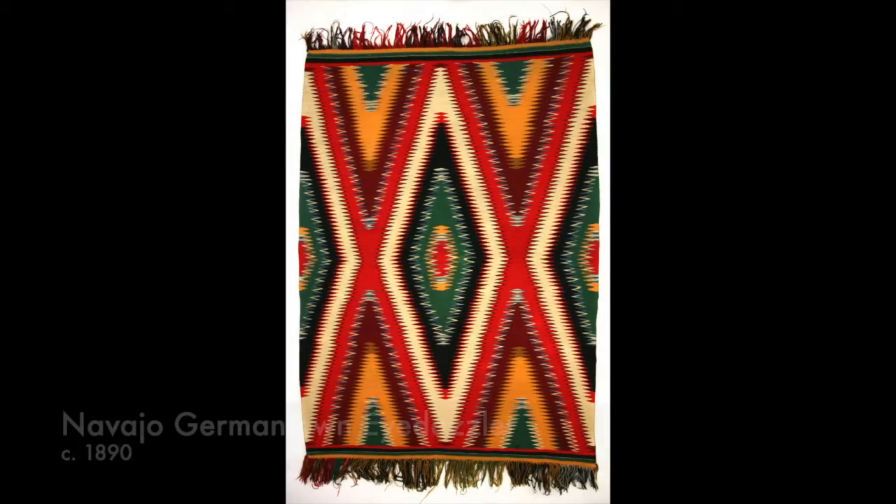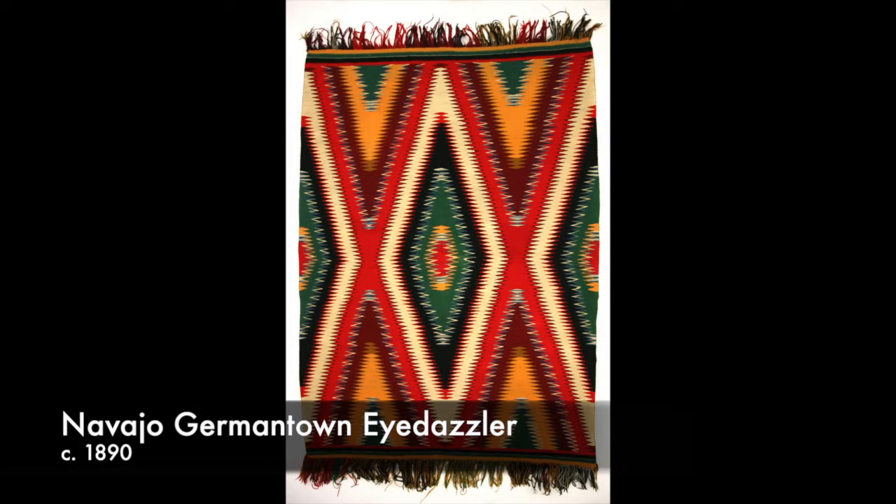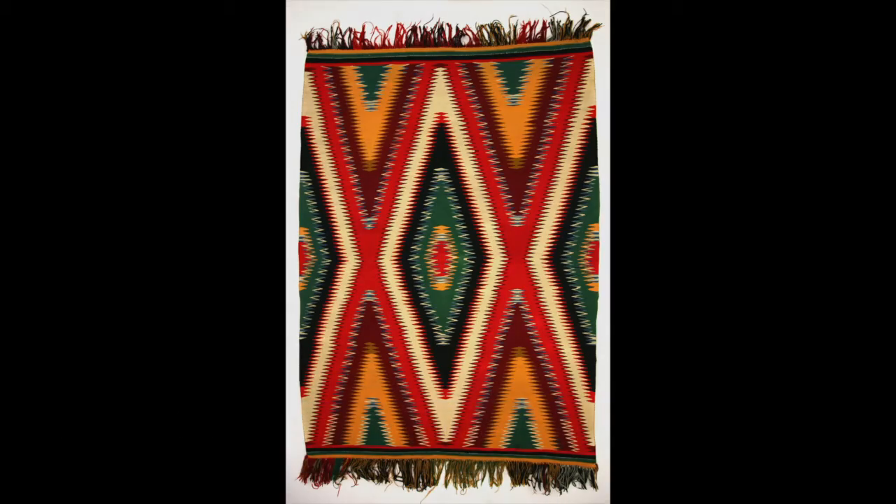So there is mixed cultures that you'll see in these. In fact, when you think of Hispanic blankets, you also see designs that the Navajos used. When they were interned at Bosque Redondo in 1864 to 1868, some of the blankets they received were these Hispanic blankets from the Rio Grande watershed, and some of the design elements were transferred into Navajo usage — especially visible in the later Germantown weavings and some of the eyedazzlers.